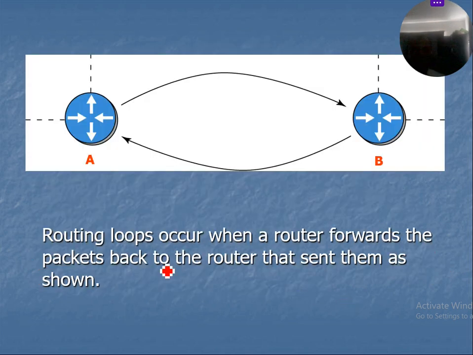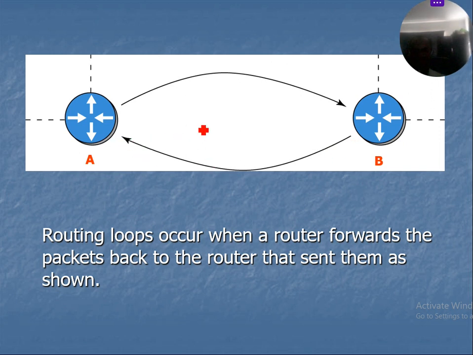Now here is a diagram illustrating that. Let's say a data packet is sent from router A to router B. Router B could be some distance away, maybe the packet has passed a lot of other routers. So when it reaches the hop limit and the data packet still has not gotten to its destination, the data packet can be returned. So when a data packet is returned, a loop has been created. From here the data packet moves to a different router, and the packet is again sent by that router to the original router.